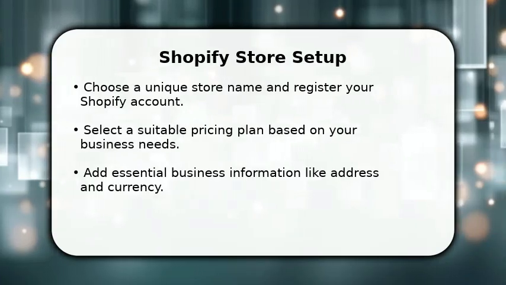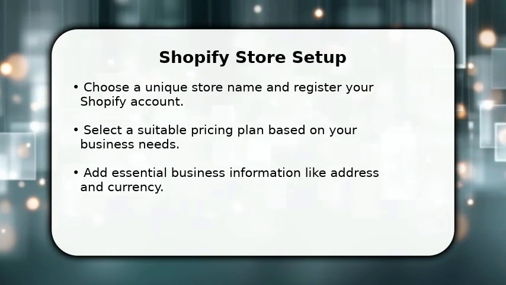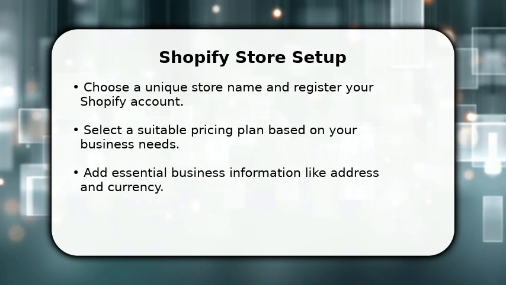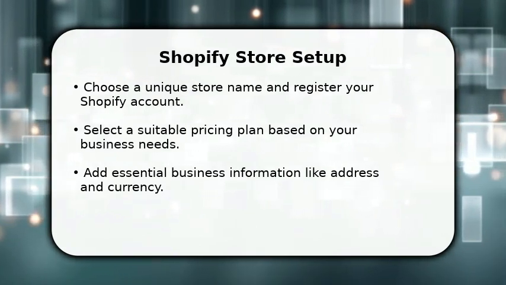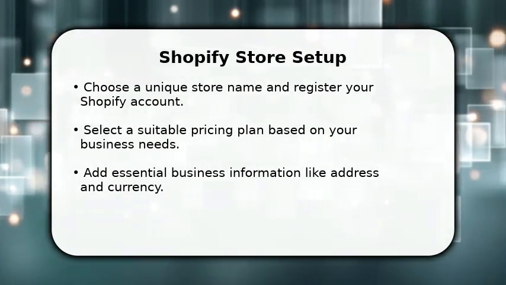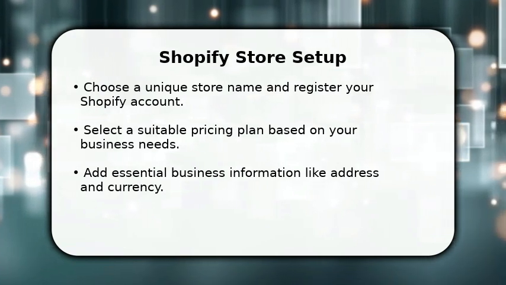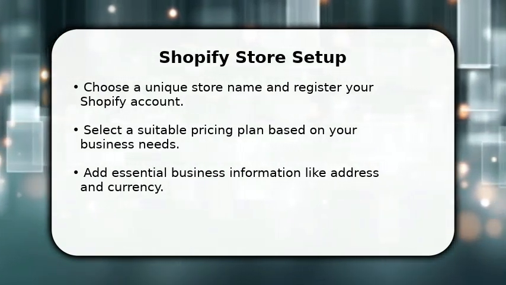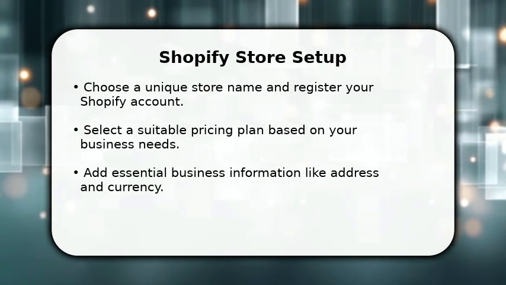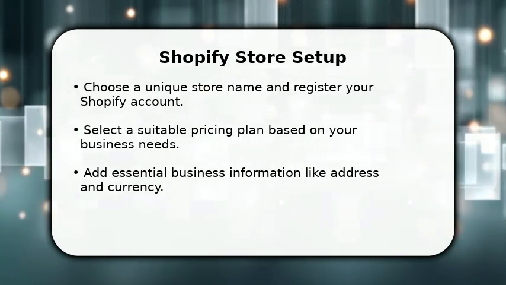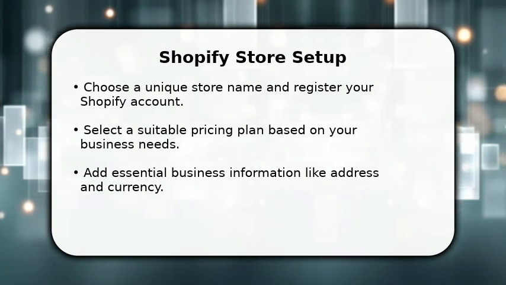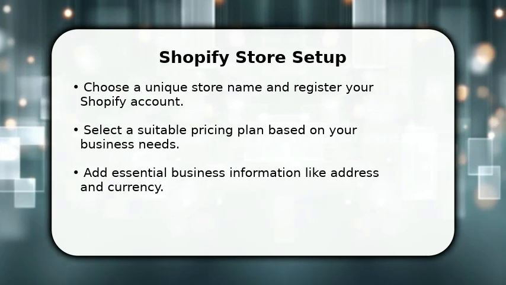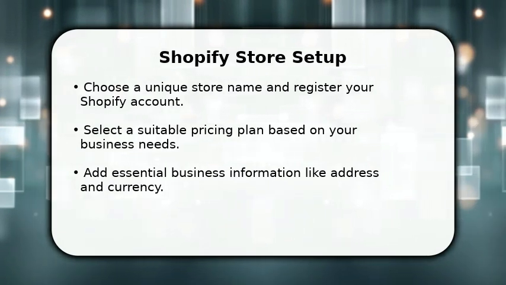In this video, I will explain how to make a complete Shopify store. First, you'll want to sign up for a Shopify account and choose a memorable store name. Next, select a pricing plan that aligns with your budget and business size, perhaps starting with the basic plan at $29 per month. Then, input your essential business details, including your address and preferred currency. Finally, take some time to familiarize yourself with the Shopify admin dashboard. It's your central hub for managing everything.